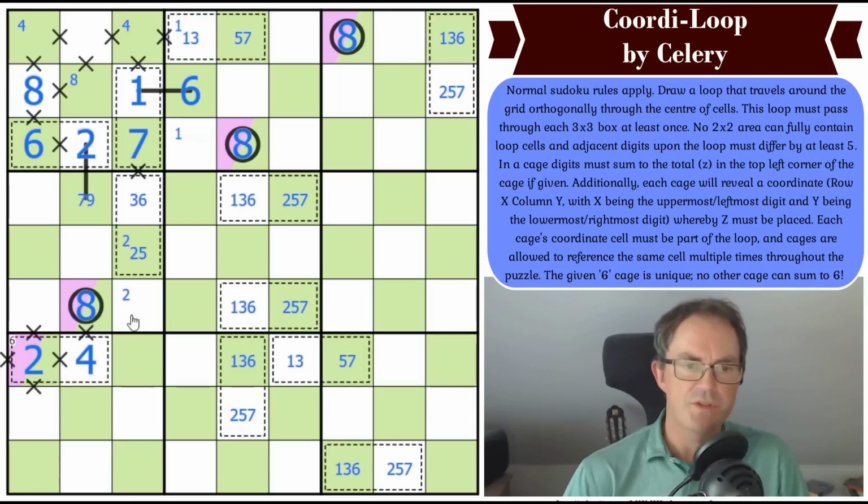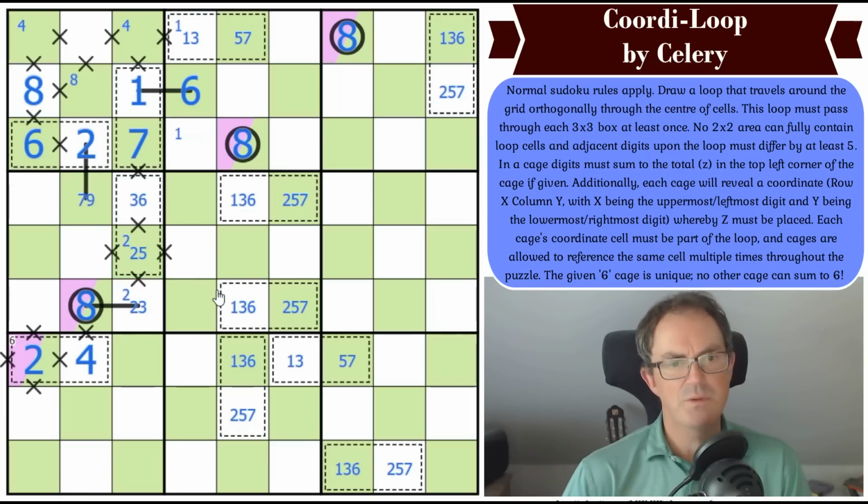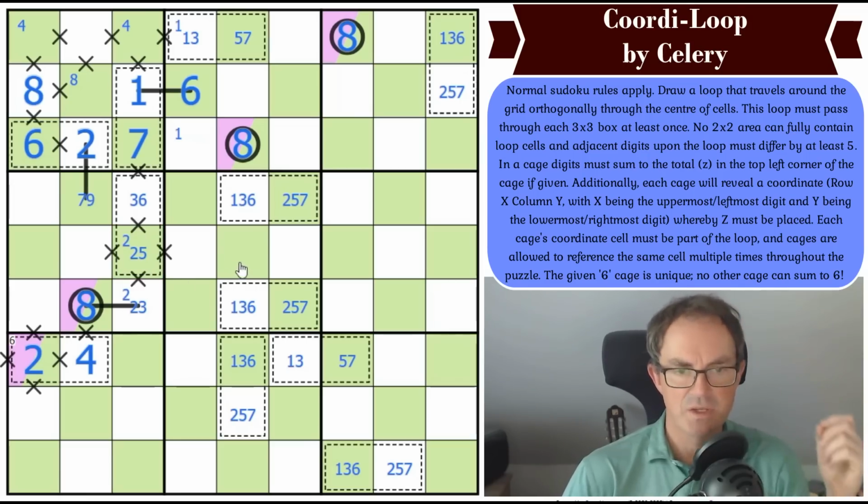Okay, here is a question. How is this square not on the loop? If that's not on the loop, that's a corner, and that's going to create a 2 by 2 now. So this is on the loop. And it's a low digit, which is not 4. So that is either 2 or 3. Which is fine, isn't it? And then we can't ever go up from there because that's got the wrong polarity. So we can sort of hive off a number of these cells.